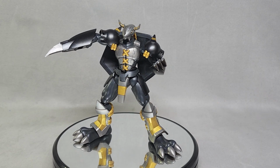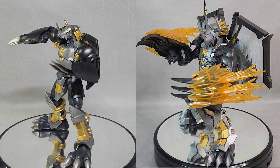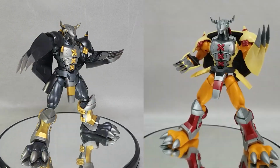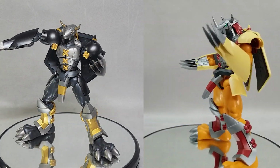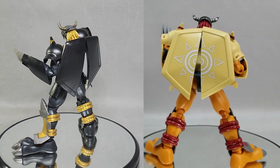Overall, the appearance doesn't stray too far from the anime depiction, unlike the Amplified Black WarGreymon, which had a complete redesign. And when compared to the normal Standard WarGreymon, aside from the complete color difference, you don't get a crest on the shield.